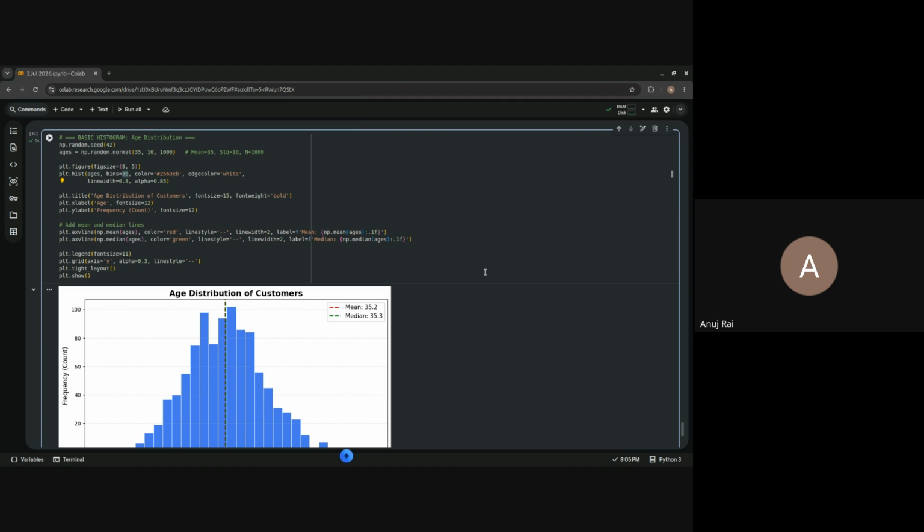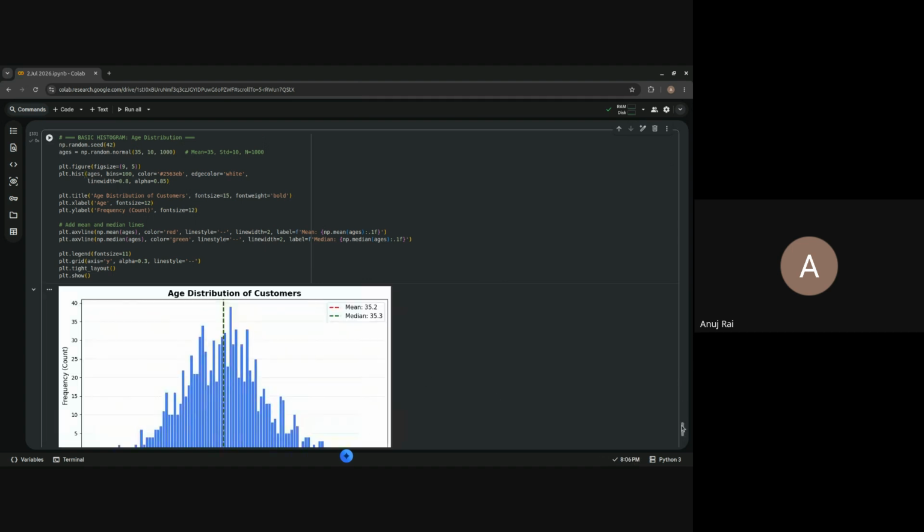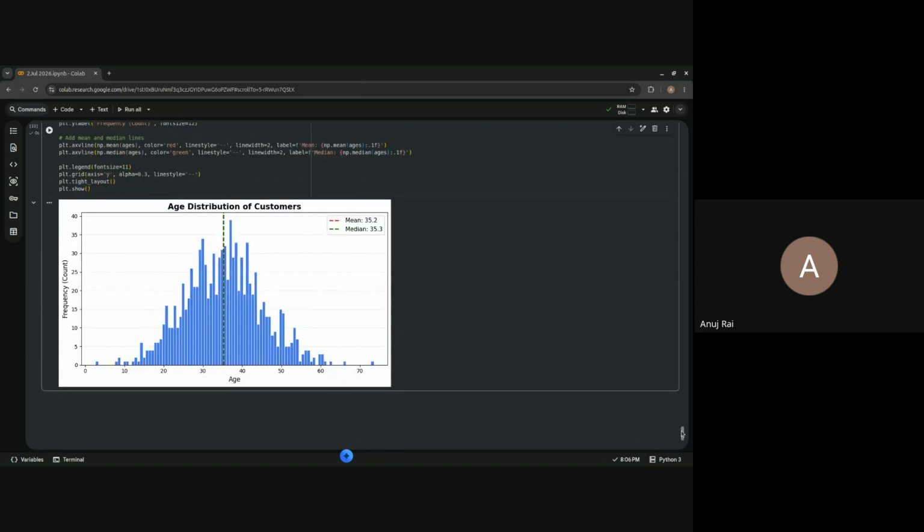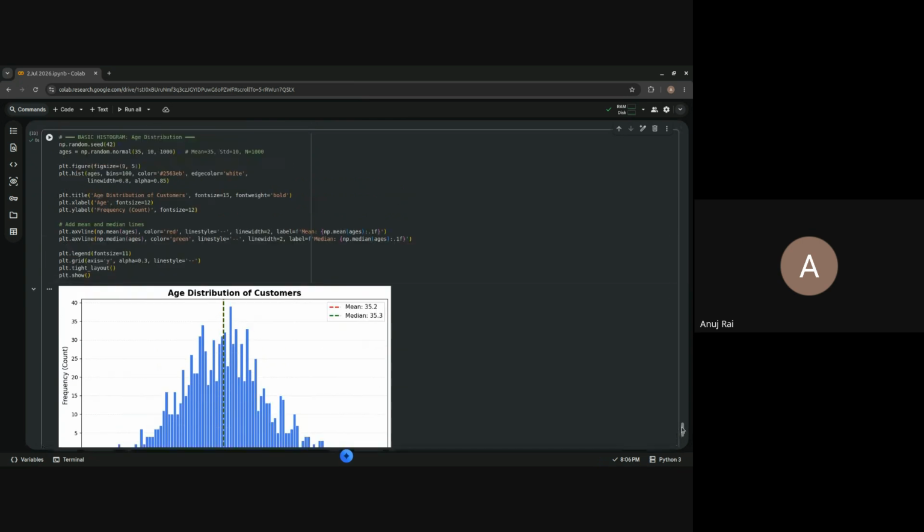If we increase the bin count too much, the bars become too thin, and it makes it hard for us to visualize where the peak is, in order to find the central distribution.